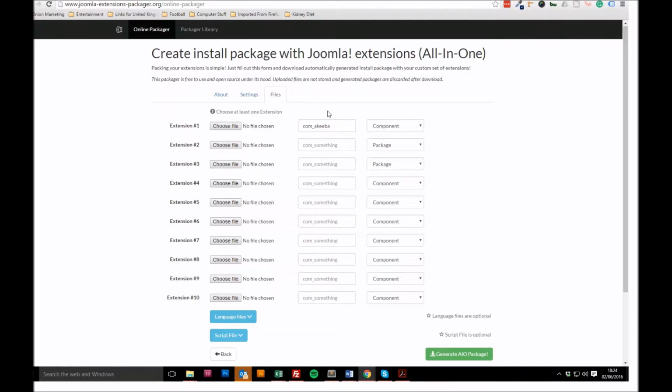If you've got it installed in a previous site, you can go to the FTP, click on the components directory, and you'll see a list of them all there, and you will see the ones that you usually install. Might be an easy way of doing it, quick way anyway. If you choose a module, normally they start with mod underscore. Choose a plugin, they normally start in plg underscore.